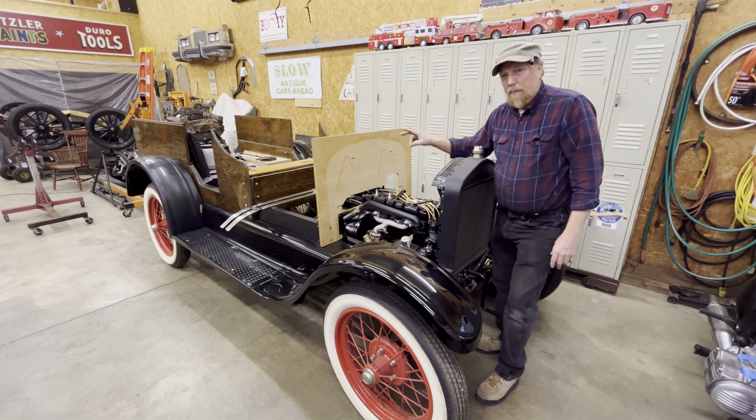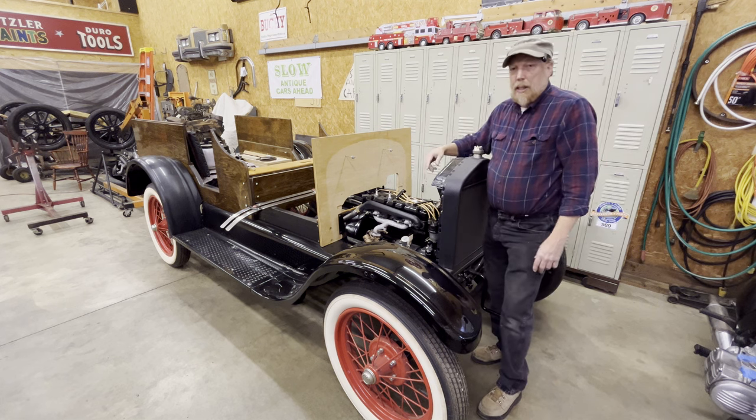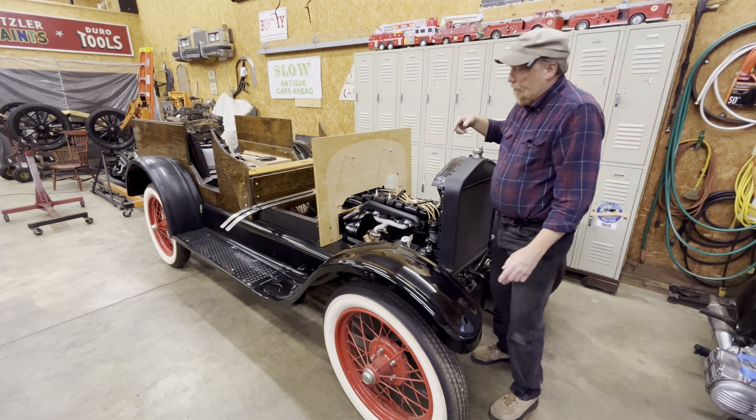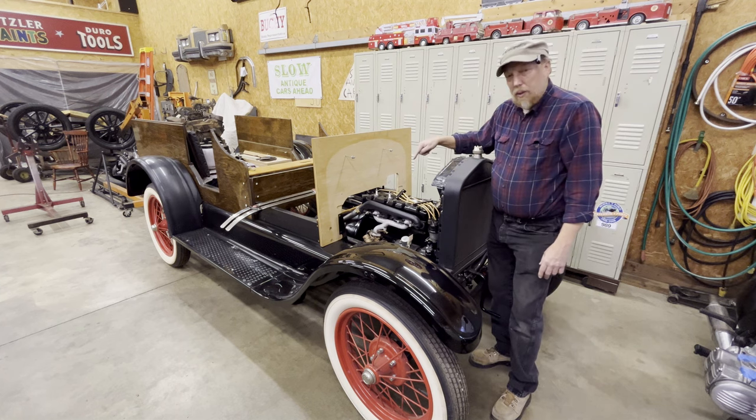So long story short, my friend decided he would just sell his car to me because he didn't want to do all that work. And like I said, it's been a while. And I got the idea down. I got to have everything the way I want it. So that's what this is.